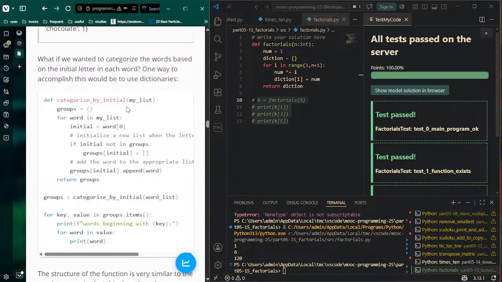So we append the word of which the first letter is the key, right? Yes. Then we return groups, and groups equals categorize by initial, for key, value in groups items. Okay, yeah, that makes sense.